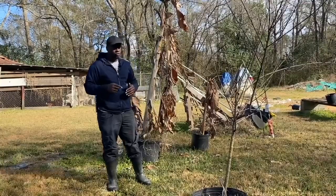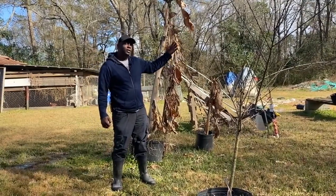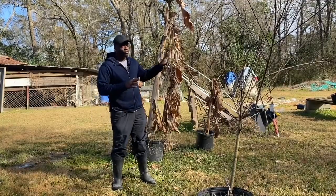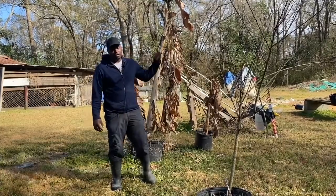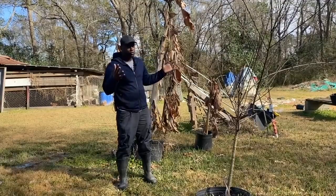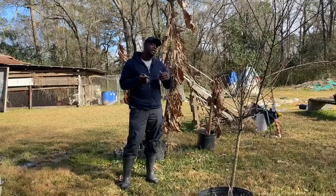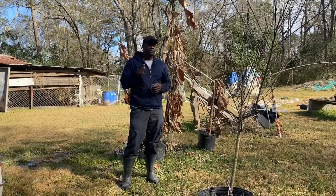So what we're going to do is we're going to show you what some 20-degree weather, that's what we had. I think our lows were like 22 this last week, and I haven't opened this thing. I haven't looked inside to see how it looks. It's not a heated greenhouse, rather it's unheated, but it's a real huge growing space. So let's see what the environment looks like inside. Let's see what lived and what died in the high tunnel.